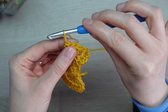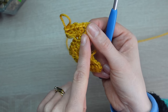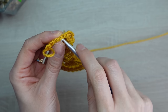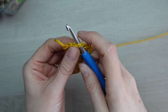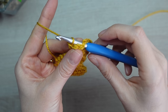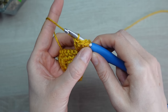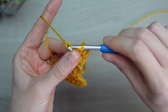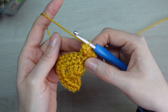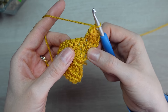Now I'm going to carefully take out my hook and just make that loop a bit bigger. Now I'm going to come to the first double crochet that I made out of those 4 that I've just put in that same stitch. I'm going to put my hook through the top of that stitch. And then I'm going to reconnect this loop back onto my hook again. Pull that tight. And now I'm just going to do a slip stitch. So we are basically slip stitching the last stitch that you made and the first stitch that you made for the popcorn stitch. I like to pull it a bit tight to make the popcorn pop out. And to finish the popcorn stitch and close it, you just do a chain. And that's the popcorn stitch.